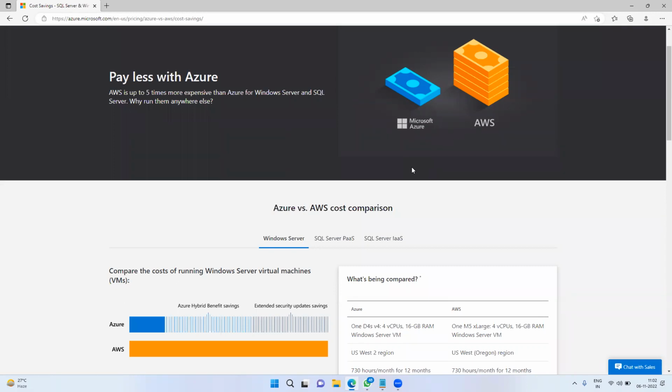Yeah, Sekhar, I have a question regarding the setup. Is there any way to subscribe to an Azure account without a credit card, or is it mandatory? Yeah, a credit card is mandatory to subscribe for the Azure free tier.